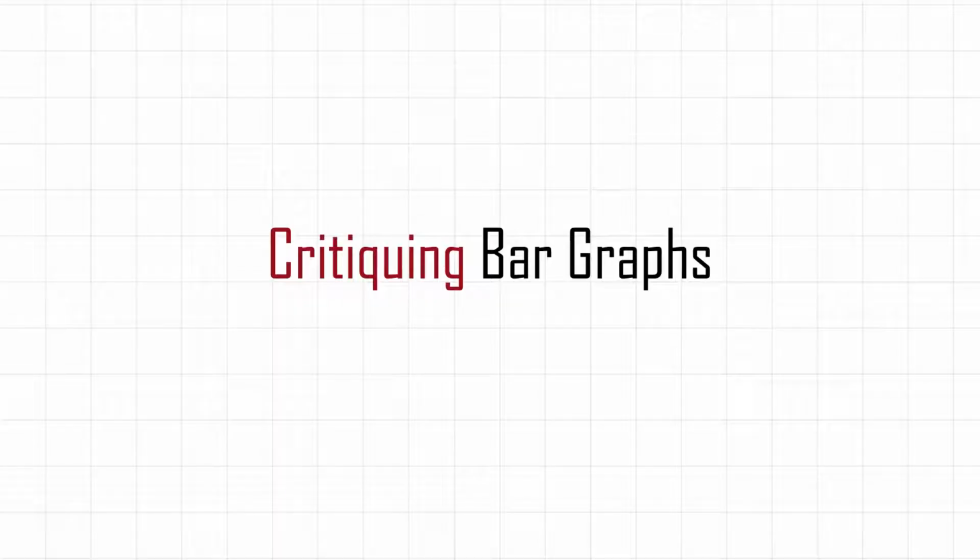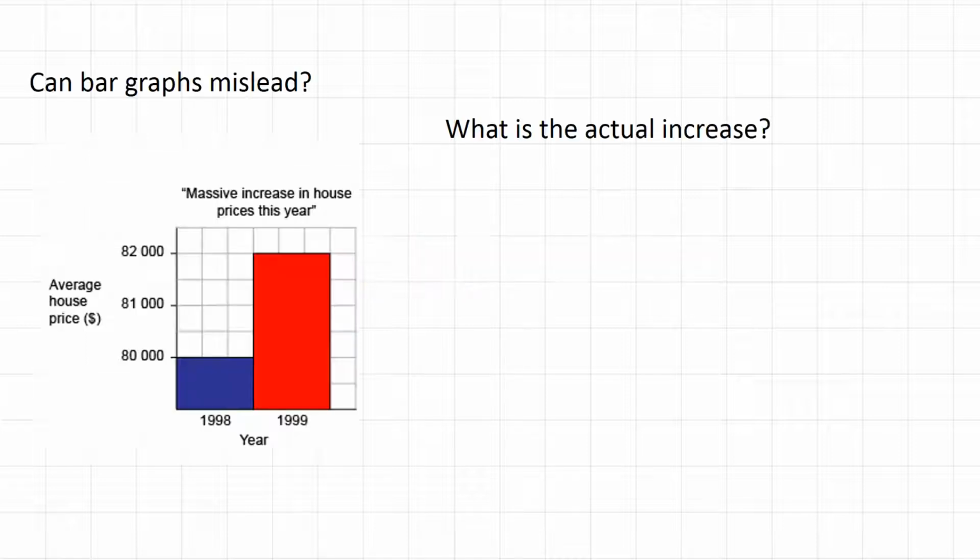Now, not all bar graphs are good bar graphs, and that's what we're going to learn in this lesson. So let's take a look at this bar graph here. If I take a look at it, the bright red bar is popping out at me, and the title is Massive Increase in House Prices This Year.